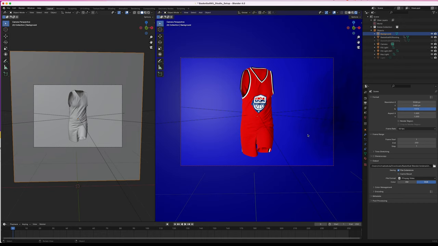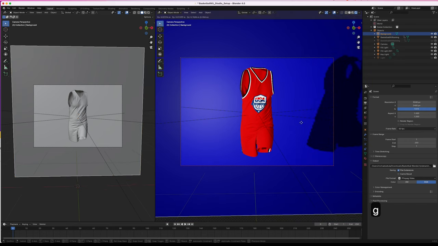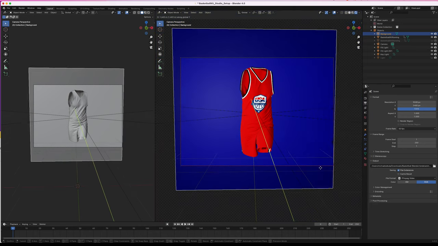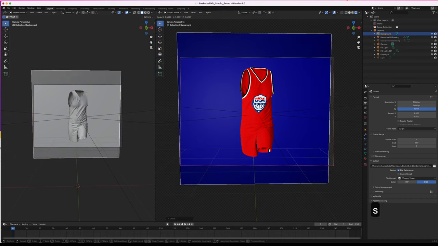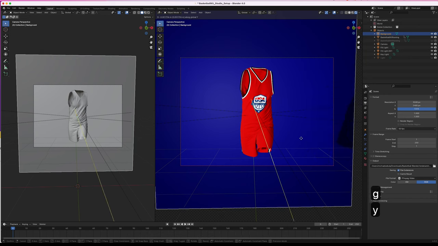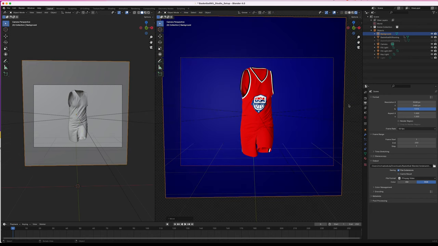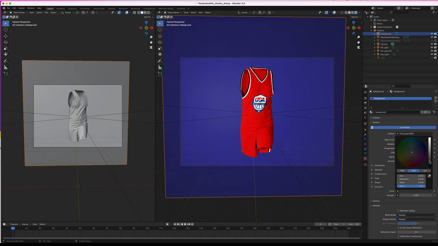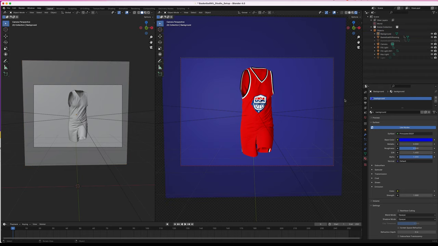It's fine with the shadow, but if you want to remove it, then what we can do is just click the background, press G, and that grabs the background. If we want to, we press Y, and we can move back and forth until the shadow is not visible in our camera view. To scale it up, we press S and then drag. I'm just going to grab it and move it back a little bit more so it's not visible. Perfect. If we want to, we can also make this a little bit brighter. So we go to the emission color. We can just pull this up to make it a little bit more bright on the background.